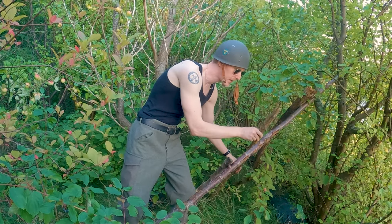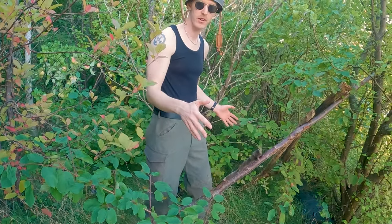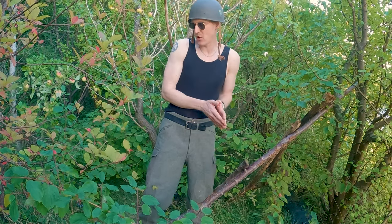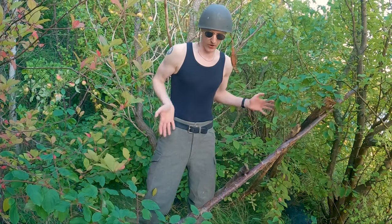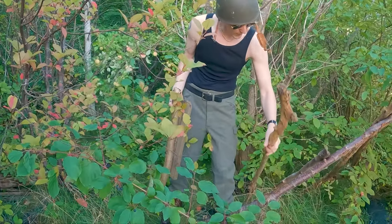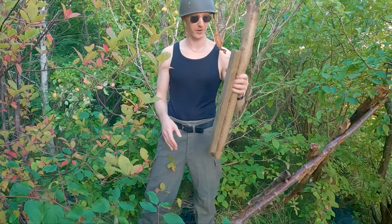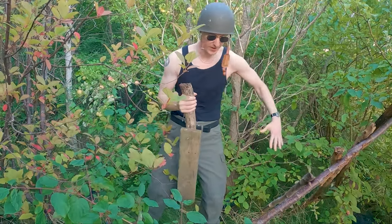Even though, when you get down to the bottom, still use longer branches. Otherwise, the shelter will narrow out. So even if technically you could stretch out, you can't, because it narrows out, so you're gonna be sleeping like this. Okay, this one is really nice, but I think we're gonna have it like here. I'm gonna use it down below because it's a little bit shorter, but still a good length, so it doesn't narrow out.